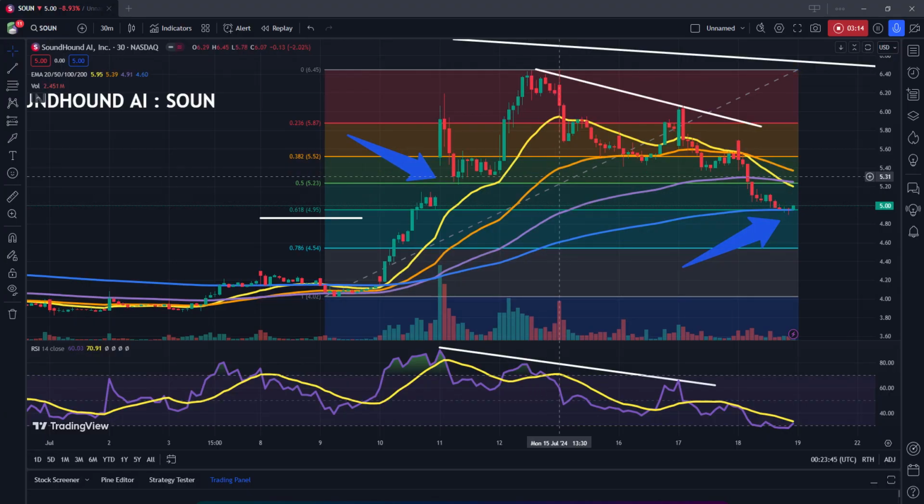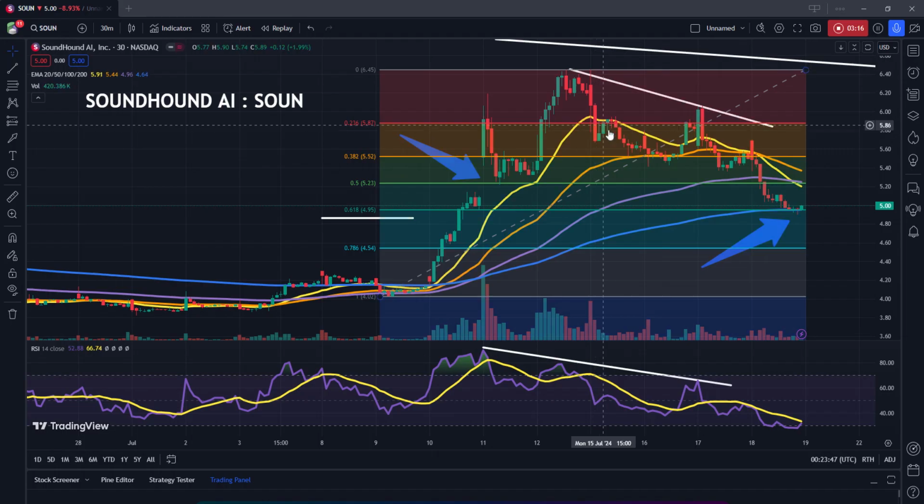If we drill out a bit, if we move back a little bit here, we can see that prices attempted to find support at this 38.2% Fibonacci retracement. And again, here we do have a moving average confluence with this level. This rising orange line here and this orange price zone are coinciding with one another. This rising orange line is the 50-period exponential moving average, and this orange zone area represents the 38.2% Fibonacci retracement.